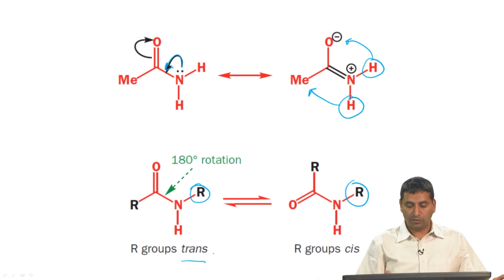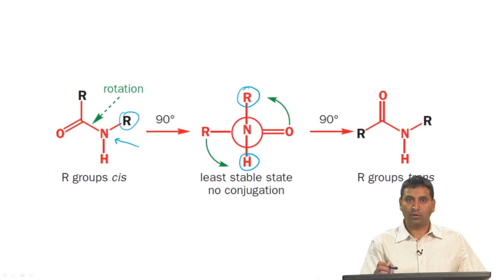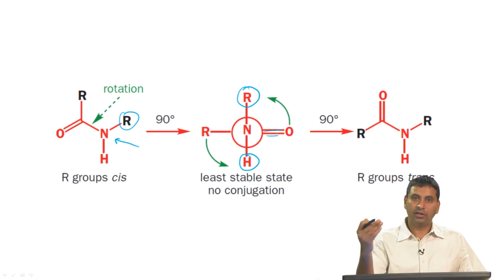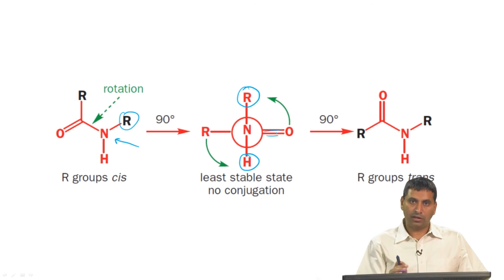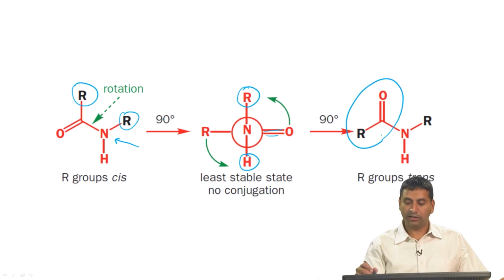But when you have a functional group R attached to it, you actually have two isomers, trans and cis, and they are going to be in equilibrium with one another. So, if I look through one of these nitrogen carbon bonds, it would look in the following way. If you draw the Newman projection, the R is on top, the hydrogen is on the bottom, and this carbonyl is going to be at 90 degrees from the RNH plane, and this R group is also going to be 90 degrees because it is over here, right. Now if I rotate this and go to the other conformer, the other isomer, you will get the trans group.